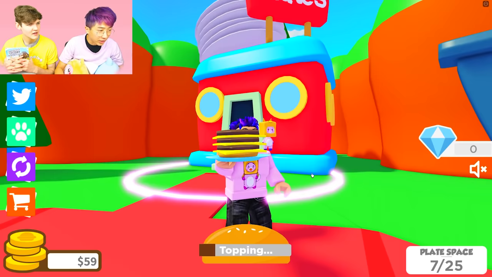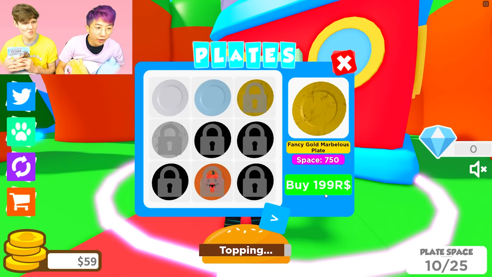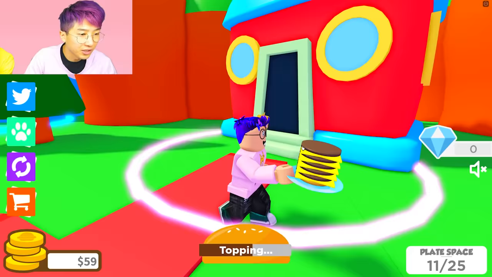How much is the next plate? 100. What? 190. What? You get 750 space? Let's just play it fair and square. Yeah, let's not do that yet, guys. But we might do that soon.